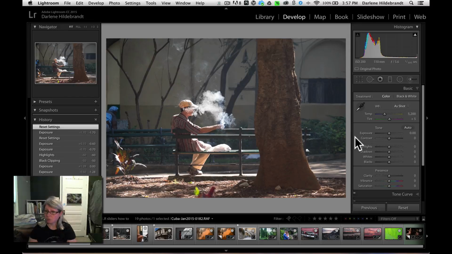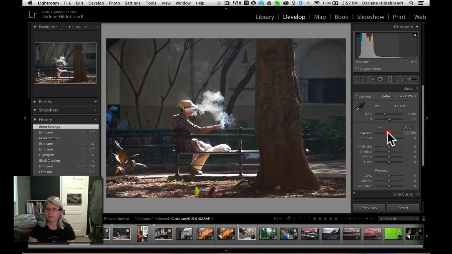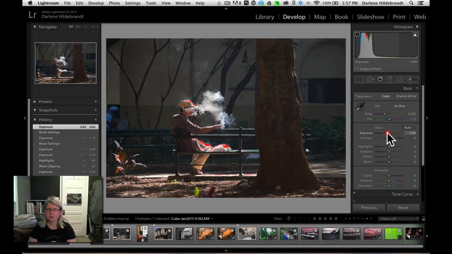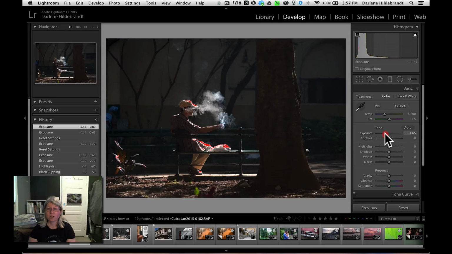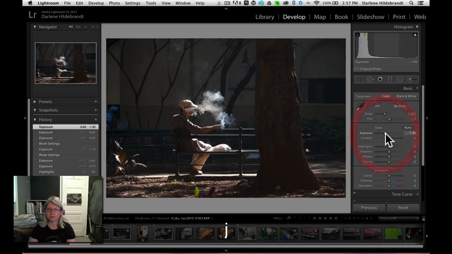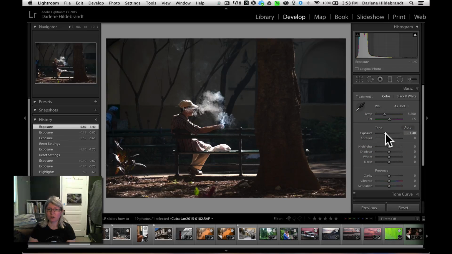We're going to do the exposure again. Okay, so let's grab the exposure. You can do it from the slider or from the histogram. And let's just darken it a little bit until we sort of see some detail happening in those areas. Well, we got a little bit. Right? It's going to have to go quite far, really dark, before we start to see any detail in those areas. Right? Now he's pretty dark, and the background is dark. We still don't have detail in his pants. We're going to have to play with our highlight slider anyways.